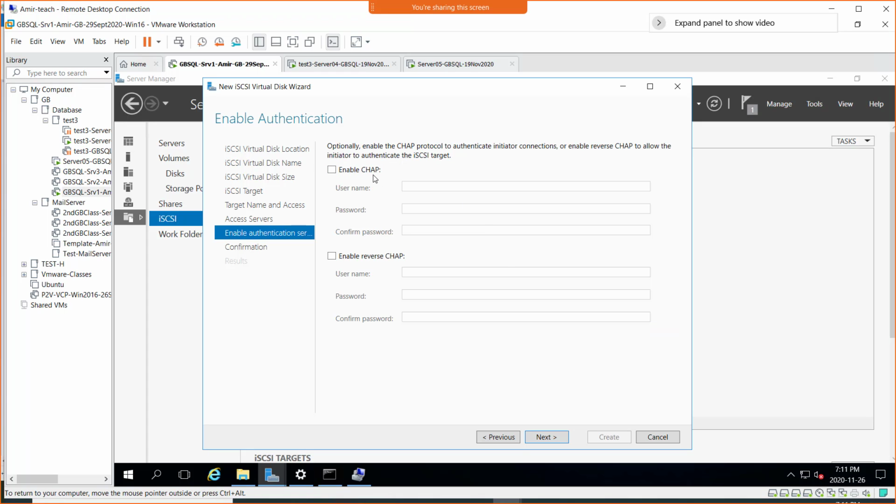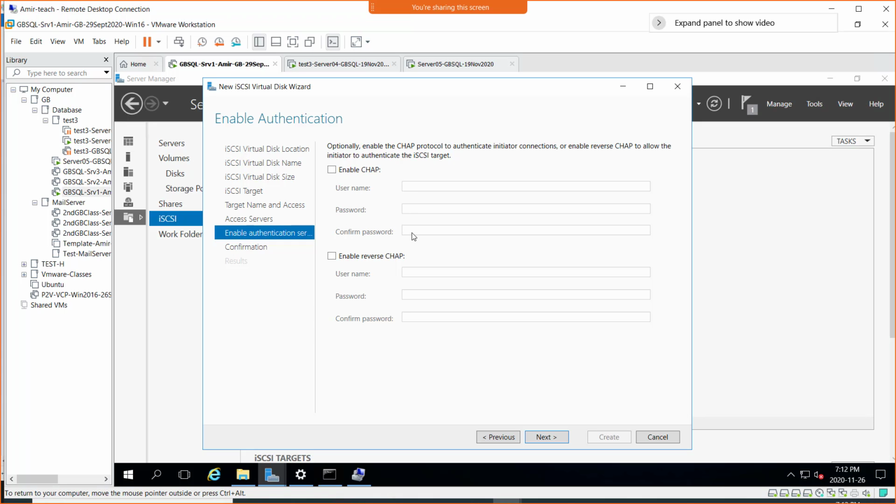So there's that enable CHAP and enable reverse CHAP. CHAP is Challenge Handshake Authentication Protocol, and that is an extra security layer. When the target, the one that offers the disk, is offering the disk to the initiators, then it can pop up with whatever username and password you want to put here.